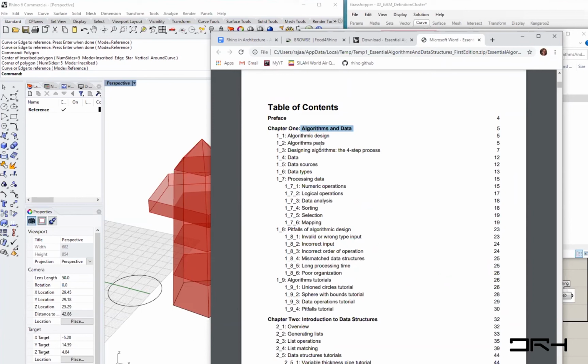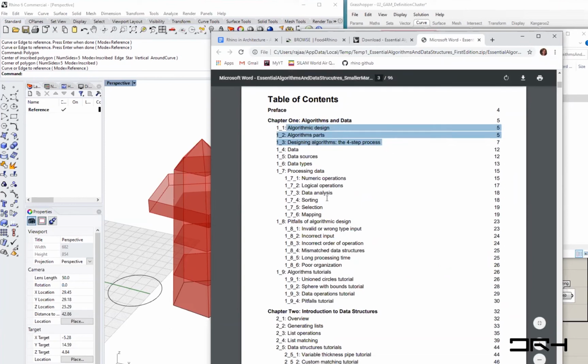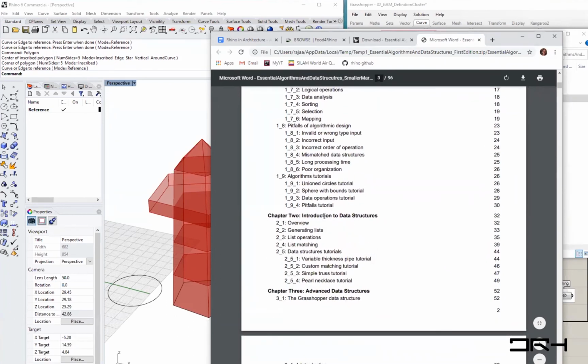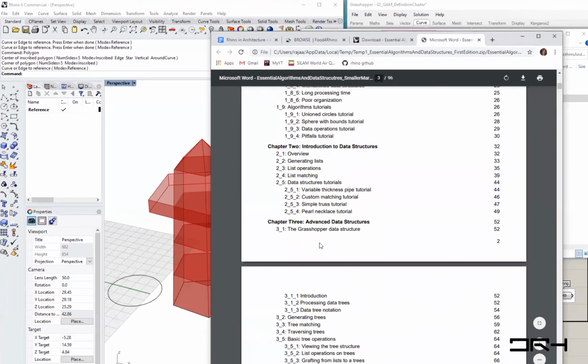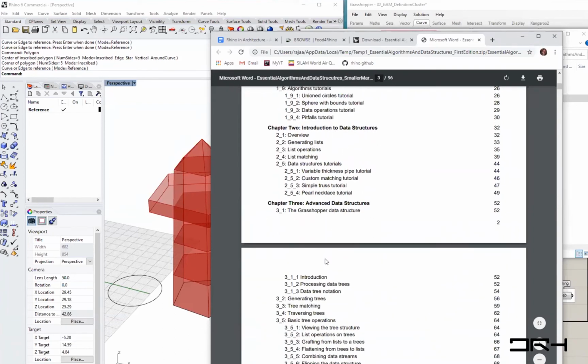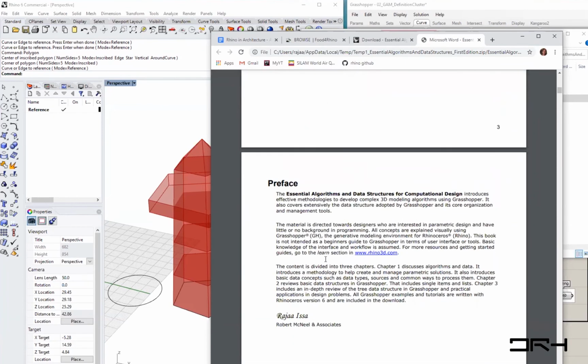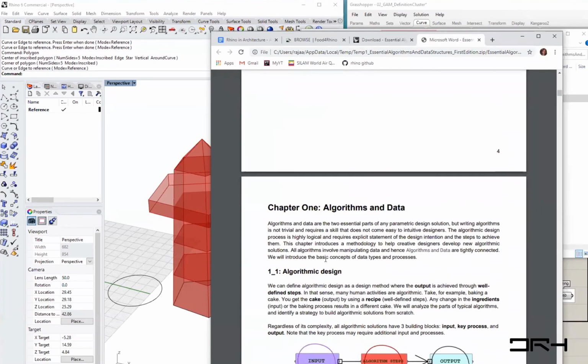It walks you step by step through how to design your algorithm, what the algorithm parts are, how to build an algorithm from scratch. And after that, it tells you about the data structure in Grasshopper, the introduction and advanced data structure. So this is really everything you need to be very proficient in it.